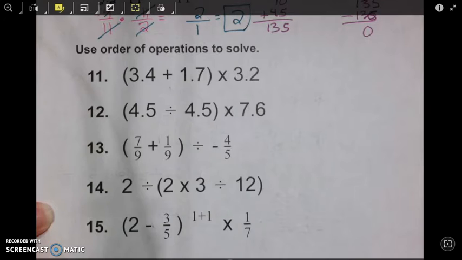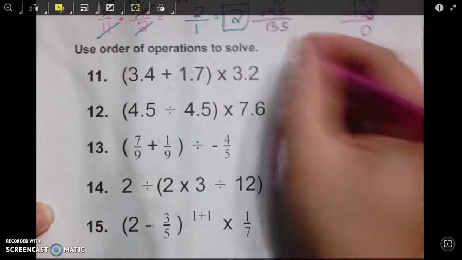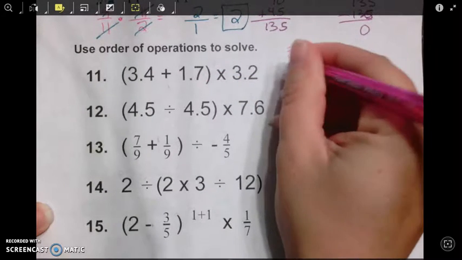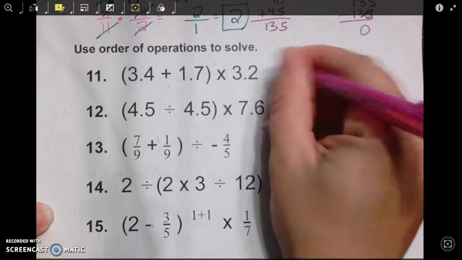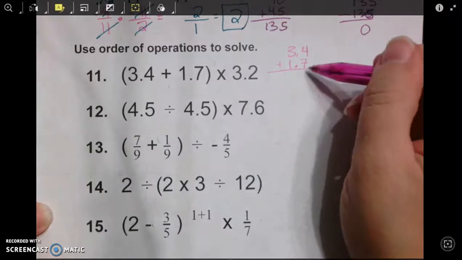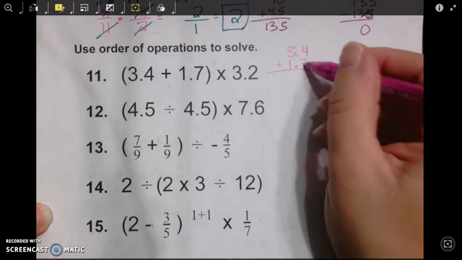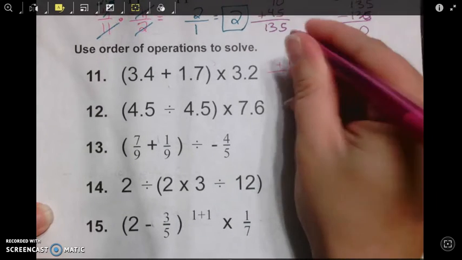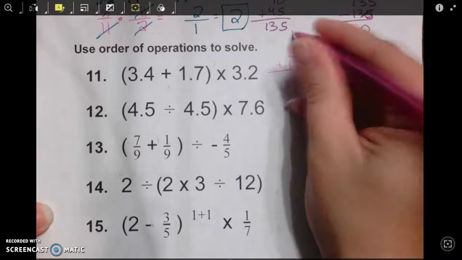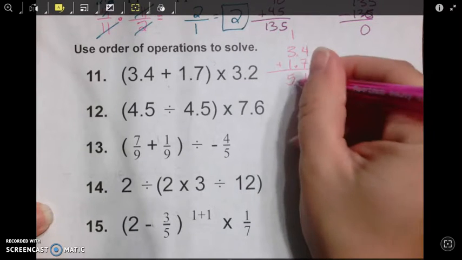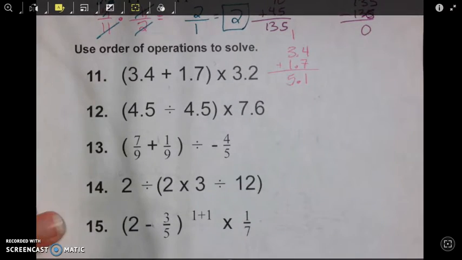These last 5 questions, just kind of combine everything and just make sure you do it in the right order, so order of operations. So we're going to add these together first. When you add decimals, that's when you have to line up the right place value. So the tenths has to line up, the decimal lines up, and the ones place lines up. So we add these. That's 11, carry the 1. And then 3 plus 1 is 4, plus 1 is 5. And the decimal goes straight down, 5.1.